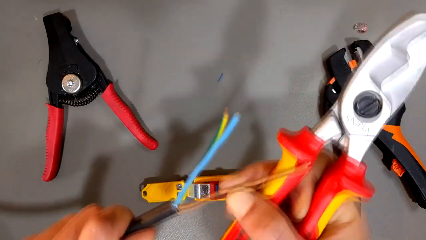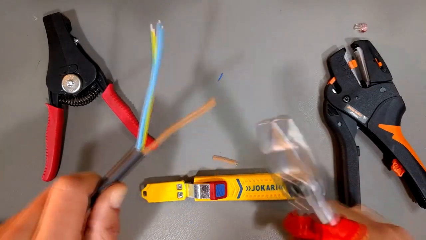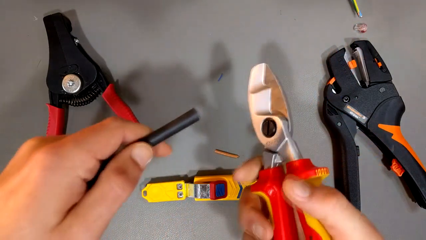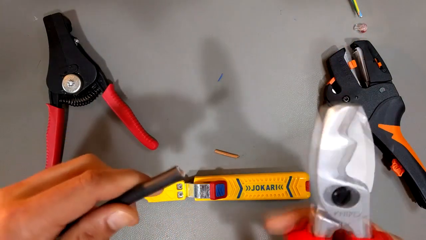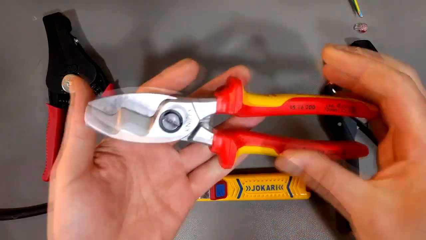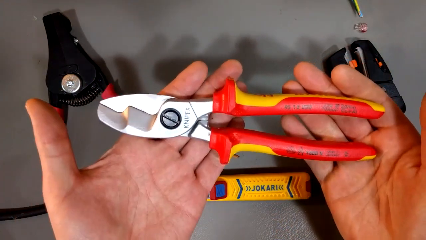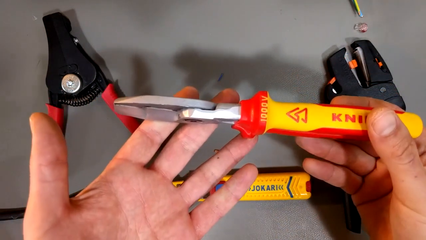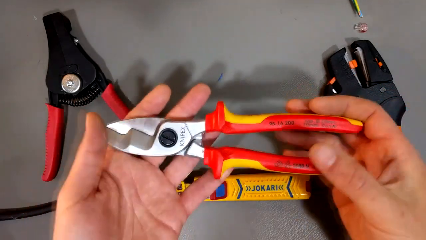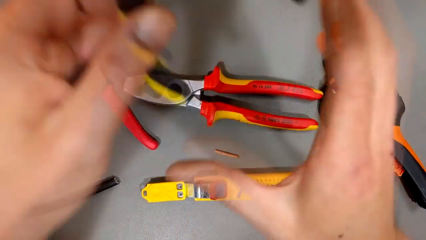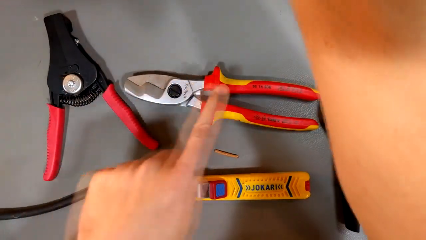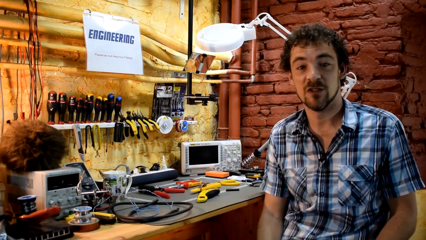These have very sturdy and this sort of angled blade here, so if you want to cut like individual wires it goes right through it. And if you want to cut like fatter cables it just slices right through it with like almost no pressure. And if you have to cut a lot of cables, you're gonna want to get a good pair of these cable snips because they're sturdy, they're sharp, and they make cutting cables way way easier than this type.